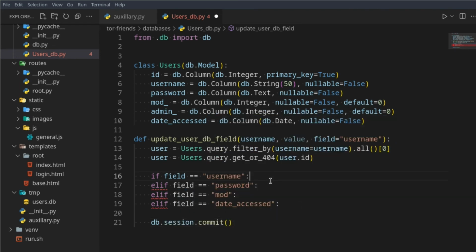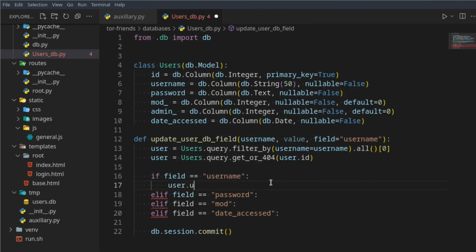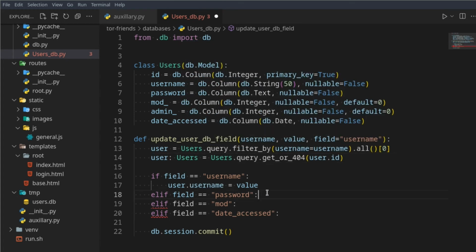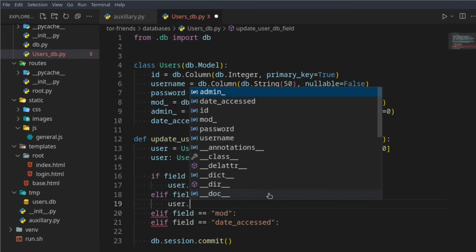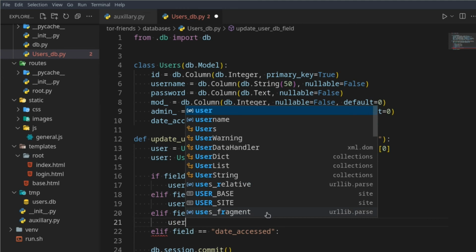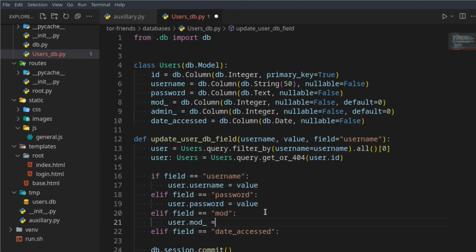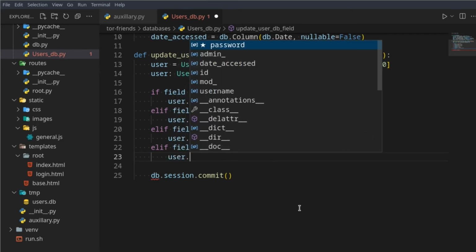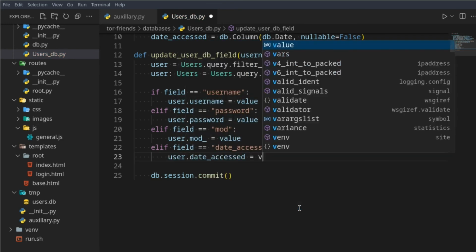Okay, then here we can just say user.username then becomes value. What we can also do is say here this is of type users, meaning we will get auto completion here. So if we say user dot and then here we get auto completion, password it then becomes value, and then user.mod is equal to value, and then finally user.date_accessed is equal to value.